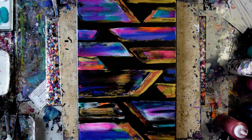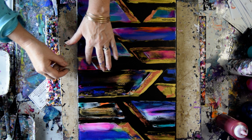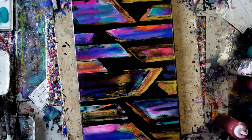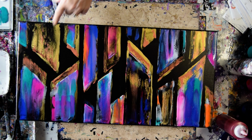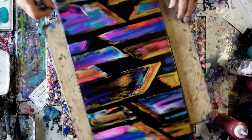Taking some chances. Doing okay with that. Go back with some Floetrol, just in case I can pop some cells. I am almost done. I could leave, I think I might leave that one. We'll see in a second. And this one has some nice texture on it. That looks to me like I would like some more.